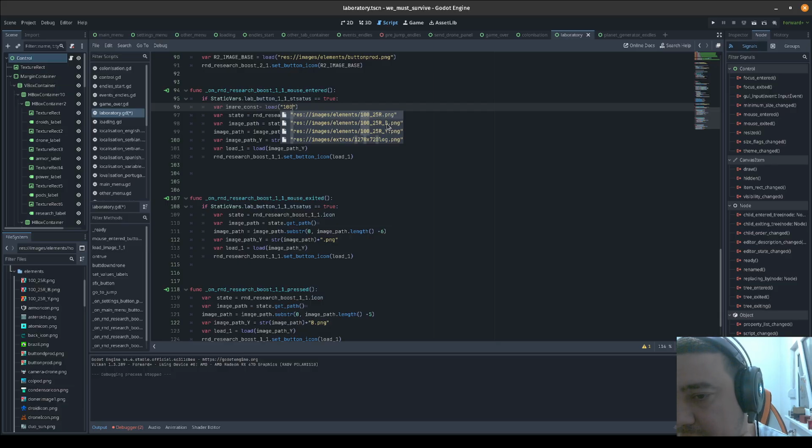So those are my two differentiators. As you can see, they are used in this format.